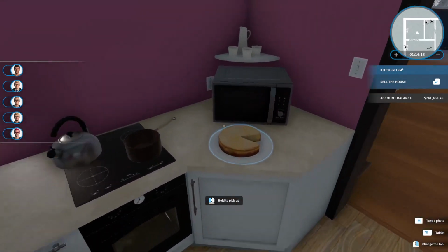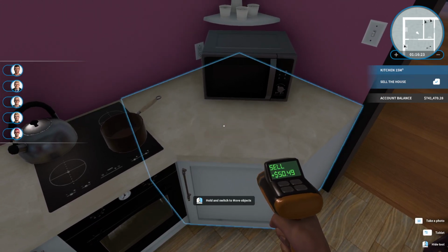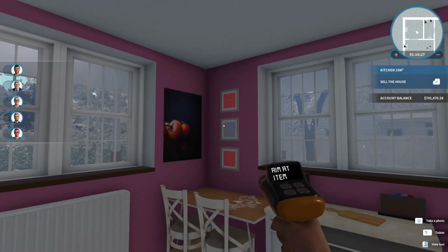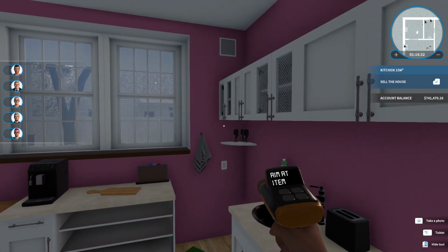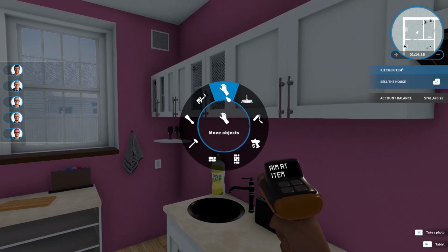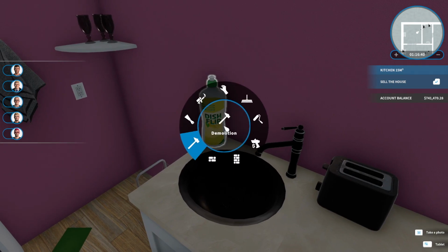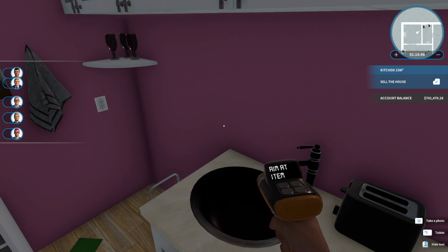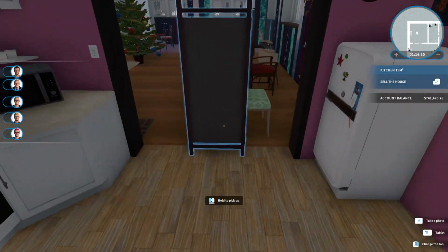Oh, does it? You mean the cheesecake has probably been here for three and a half years? That's okay. Still like a speck. Oh, it's in another corner. There's another room. No, but there's like a speck in the corner. Do you see that? Right. Oh, is it that dish soap thing? Yeah, there it is. It says dispose. There you go, Alan. Okay. See, look at their little arrows going up. They're liking it.